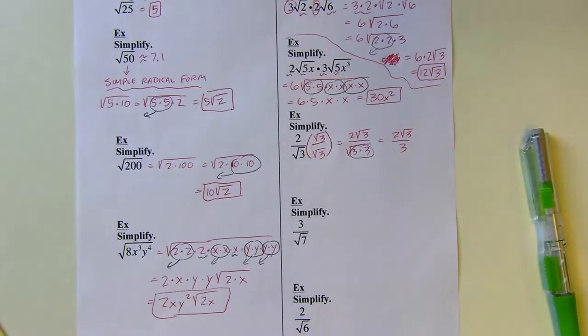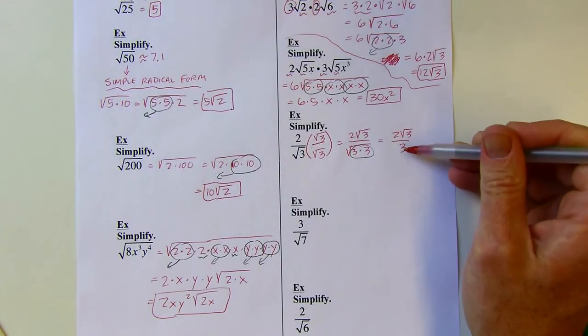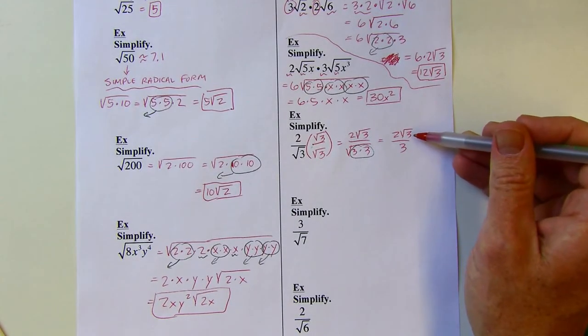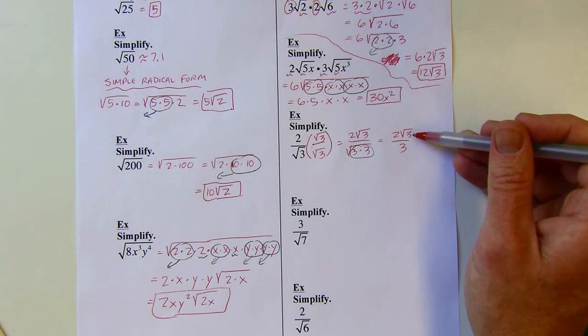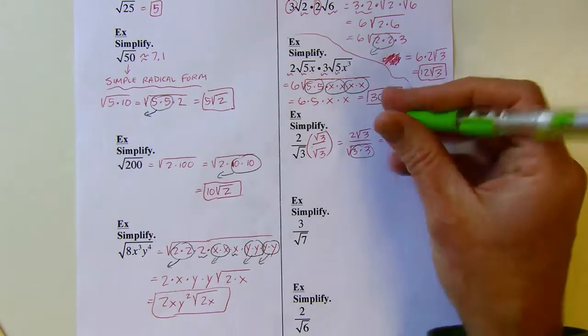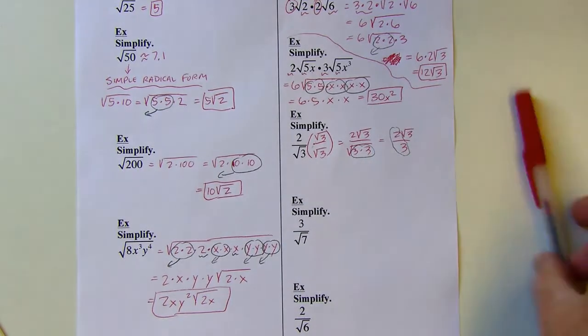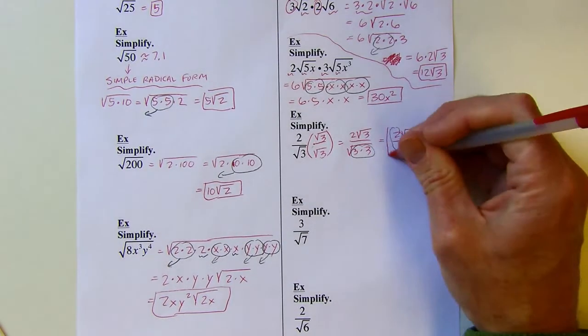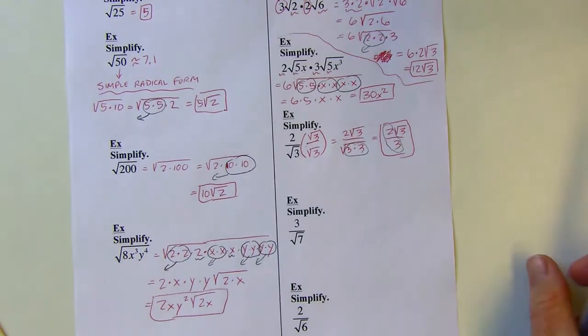Okay? Some people will look at this and say, wait, can I reduce the 3's? Well, you can't do that because one is under a radical and one isn't. If they're both under the radical, then I could do that. Or, for example, if I had 4/6 in that spot, I could reduce it to 2/3 because those are not underneath the radicals. But this one is good to go. Okay? So you can go ahead and pause it and try the next one if you like.